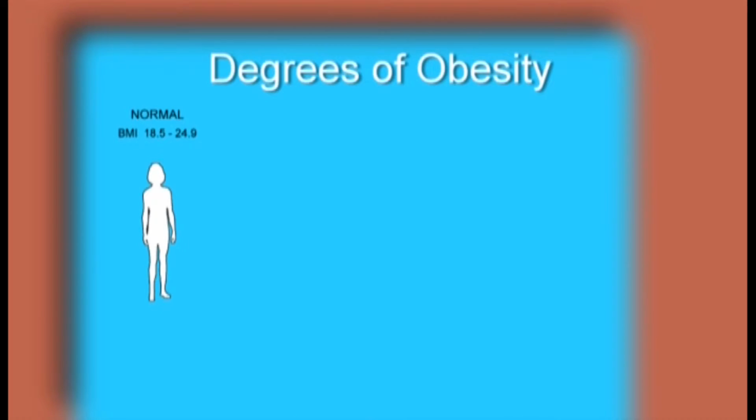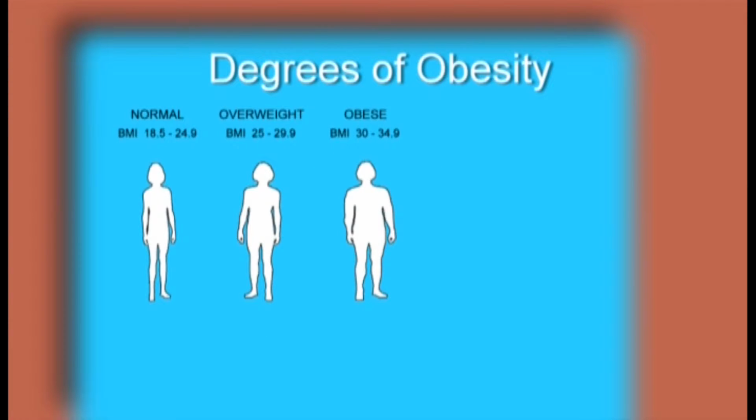So let's look at what is normal in terms of BMI. A normal BMI is 19 to 25. You're considered overweight if your BMI is 25 to 30. Now, interestingly enough, 70% of America falls into that category and beyond. So only 30% of America technically is considered normal weight. The next level up is obesity. That's the map of the United States I showed you, where now a third of America is considered BMI 30, which is obese and above.